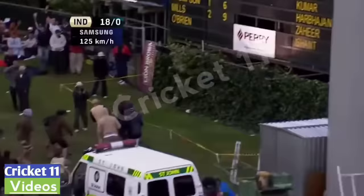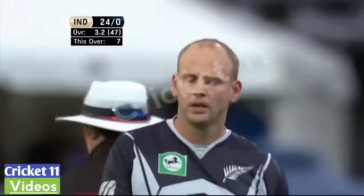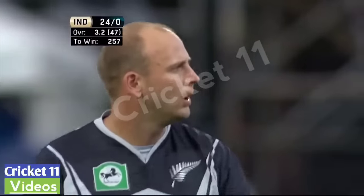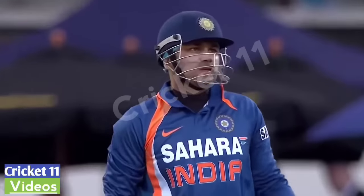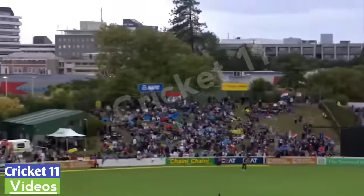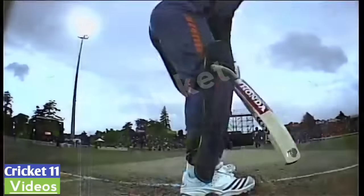What a blow! What a blow into the scoreboard! Well, I've seen a lot of sixes hit at this ground but I don't think I've seen one as neatly tucked away into the scoreboard. What balance! And what a result! Just coming right onto the middle of the bat — look at this — smashes into the Perry sign on the scoreboard.